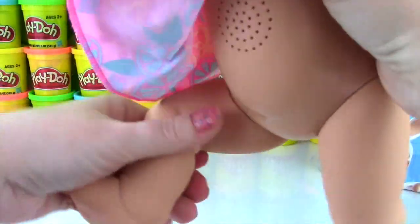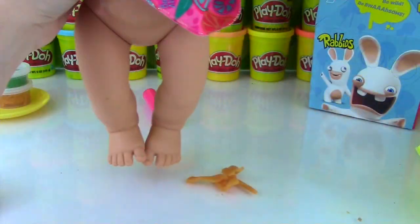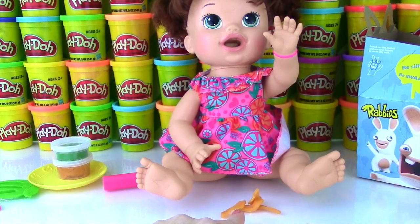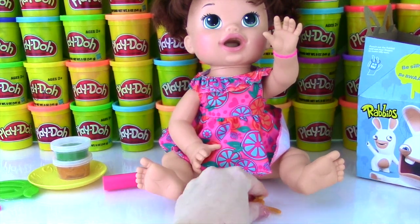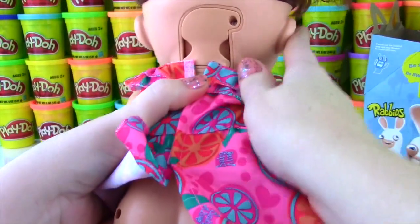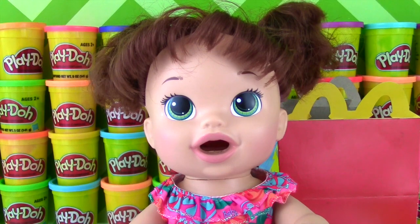Let's shake her and see what happens! Yuck — there's the Play-Doh! Can we get anything else out? That's all that came out of her — I think the McDonald's food is stuck! Now the directions do say not to feed her anything but her own food, so hmm — maybe that wasn't a good idea! But I think they have this opening on the back of her head so you can clear out food. Let me give that a try — good news! I was able to clear out her food clog!